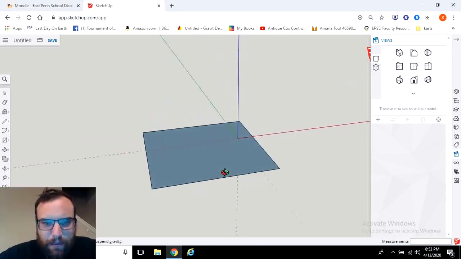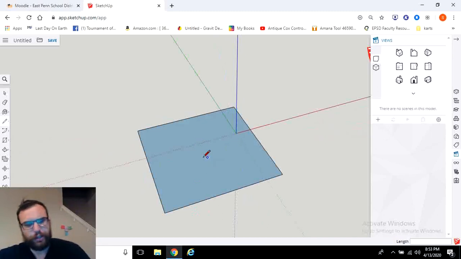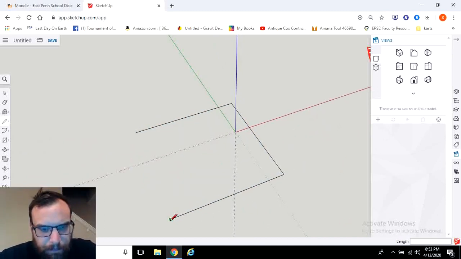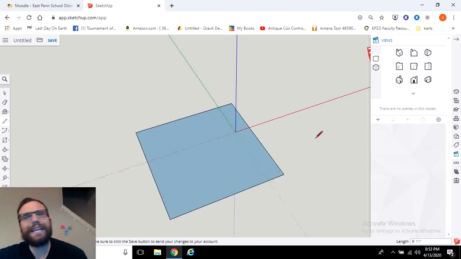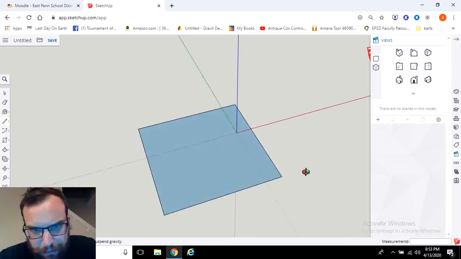Okay? So now we have a shape that's actually filled in. And I'll show you that again from a different view so you can see it. Once I fill this in, now we have a solid shape. And that is what we need. We need to get this solid shape of our floor. That is going to be very, very important in future steps.